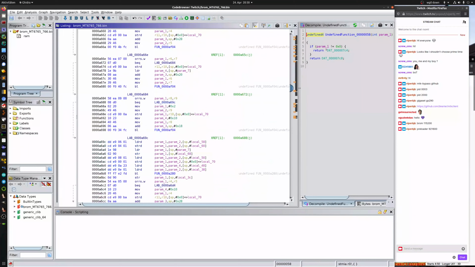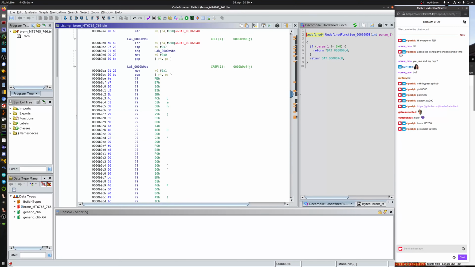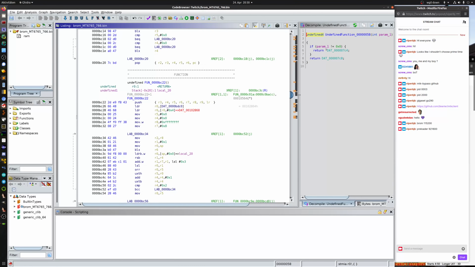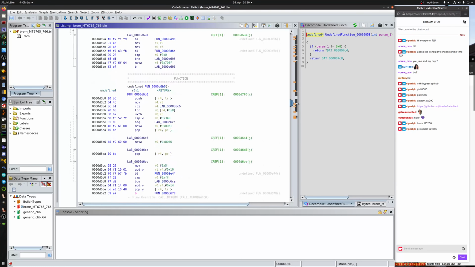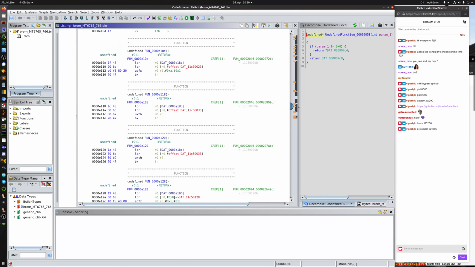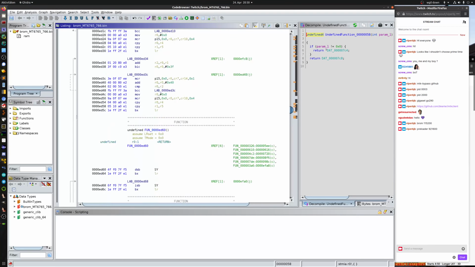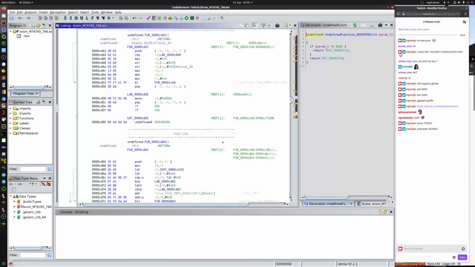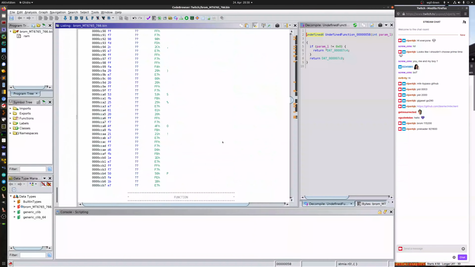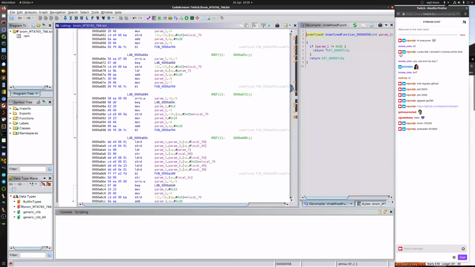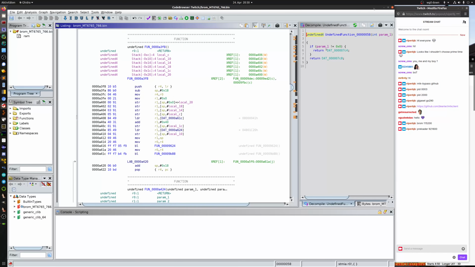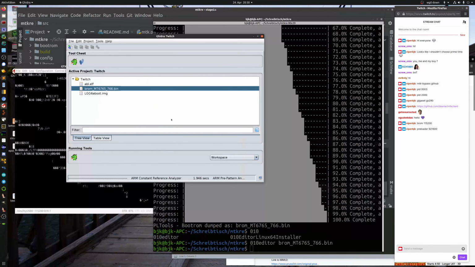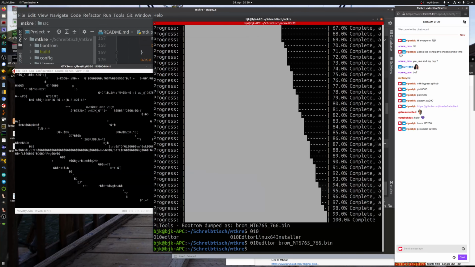The only thing that is important for reversing it is to find the command handler, which is somewhere around here normally. I don't know the offset right now, but I'm going to show you a neat way I've developed to find those functions that are interesting for us. So for that, I've coded a small tool.